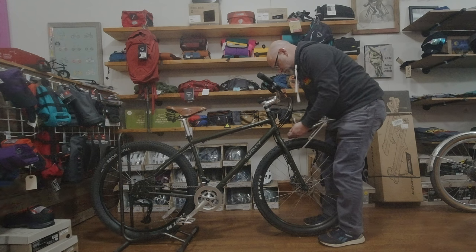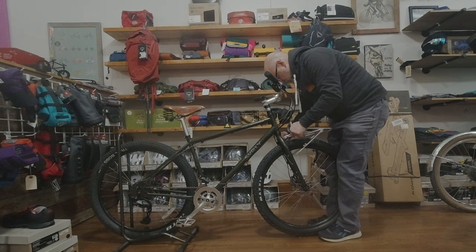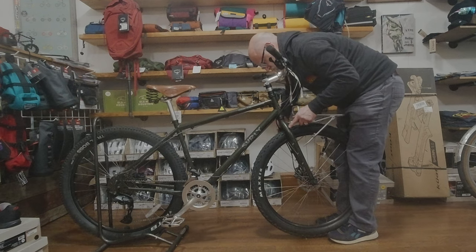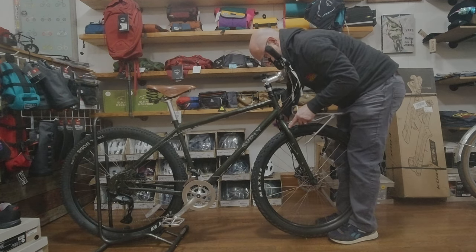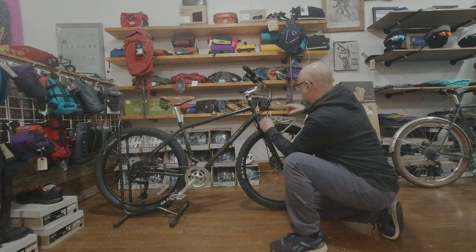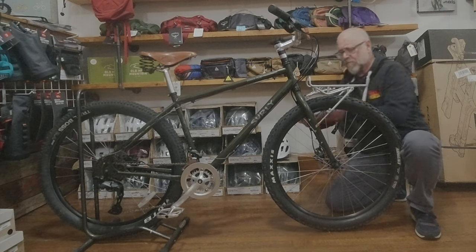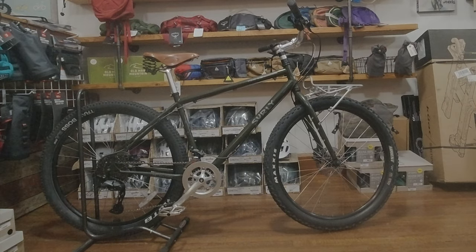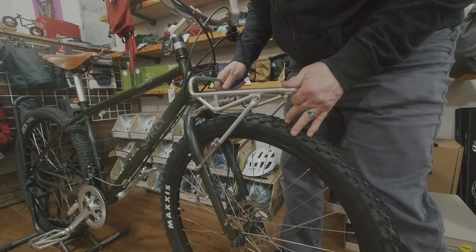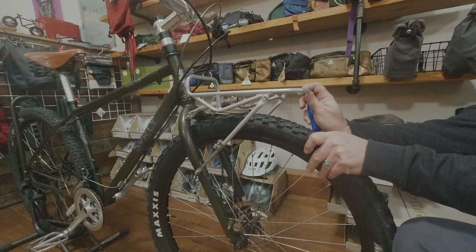Putting the rack on the bike is really very simple — you just need to remove the four bolts where the rack mounts and bolt the rack on. It's a little awkward to hold it in position while you're screwing in the bolts, but it's certainly doable by one person; you really don't need any help and it just takes a few minutes. One of the things I really love about this new design is how easy it is to make final adjustments once the rack is mounted — it just slides back and forth, you get it exactly where you want it, and then tighten everything down.